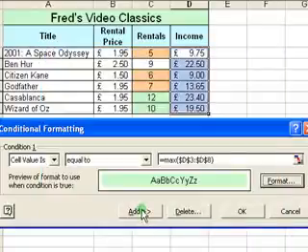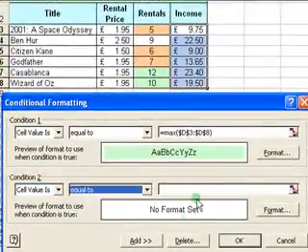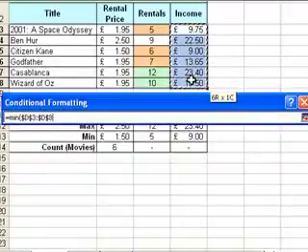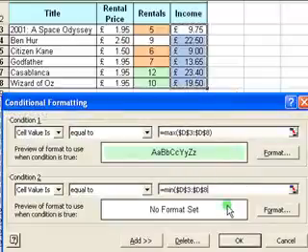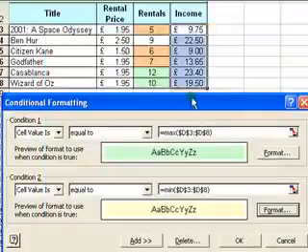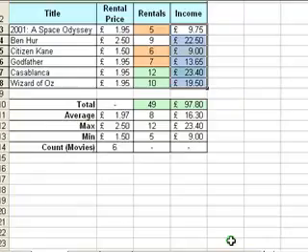And then we're going to add a condition. Okay, and this time cell value is, that's fine, again equal to, and this time you'll use the minimum function, so it's equals min. Again, open the brackets, select the range you want included in that calculation or the conditional formatting, close the bracket, and that's all done. Simple as that. So you set two, I haven't quite set the formatting, I'll do that now. So I'll choose maybe that yellowy colour. So there we go, so we'll set the two conditions, set the formatting we're interested in. You can actually add a third condition if you're interested, but we'll leave that for now, and I'll just click OK, and we're done there.